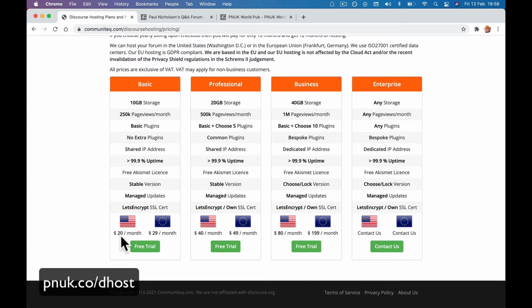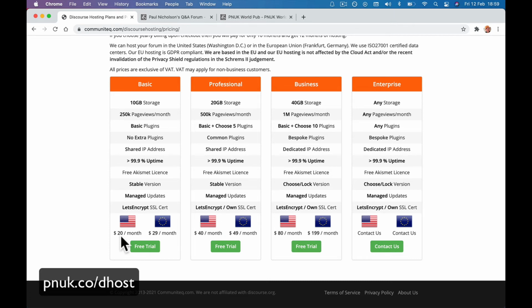What you're looking at is $20 a month if you're in the USA, $29 a month if you're in Europe. This is because of Europe's data protection laws and people being able to ask for their information and for it to be deleted. So they capture the data differently in Europe than outside of the EU. For that reason, it's just a little bit more money. But you're looking at, what's that, £8 a month, £8 a week.